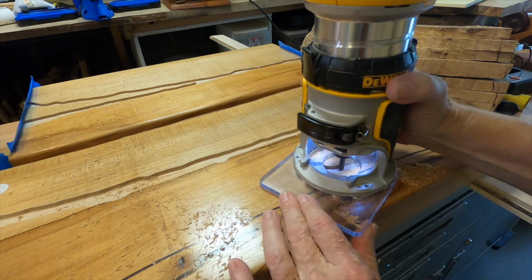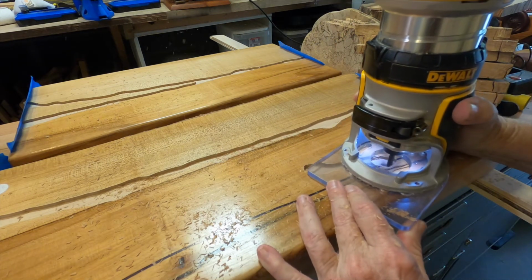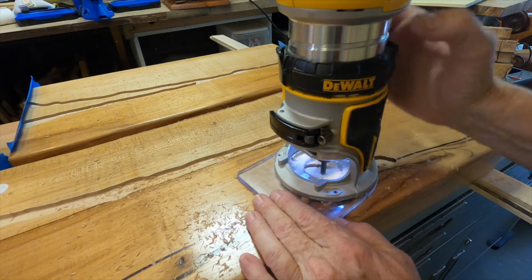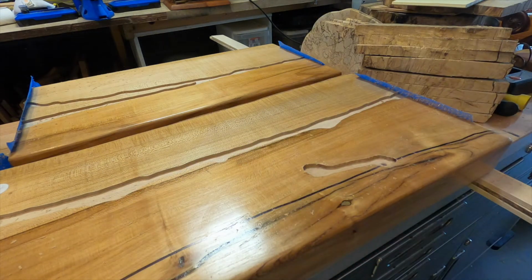As you can see, I'm using a small handheld DeWalt. It's a battery-powered router. The bit, I believe, was a 1/4 inch, so I had more control and it didn't grab as much. And I was just randomly cutting out the areas. As long as the base of the router sits flat on your board, you're going to be good.